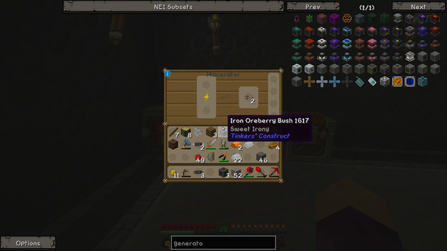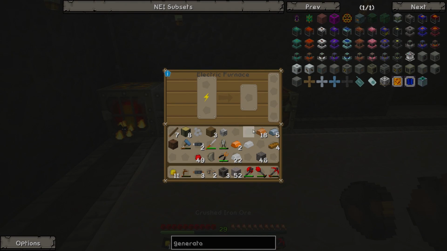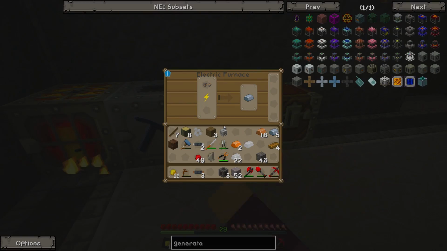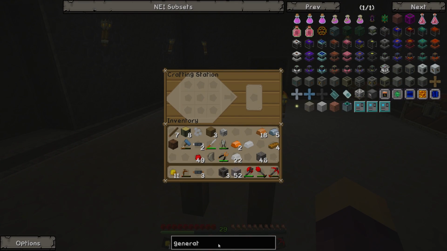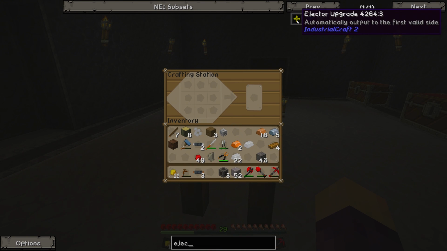Now, the only problem is that as it stands, or by default should I say, BiblioCraft 2 machines don't auto-eject into the next machine along, which for us is a bit of a pain, because we have to come over here and manually move everything out from this guy to this guy every time we want to do something. So, in order to fix that, we are going to make some ejector upgrades, and ejector upgrades look something like this, if I can spell. There we go. Ejector upgrades look something like this.